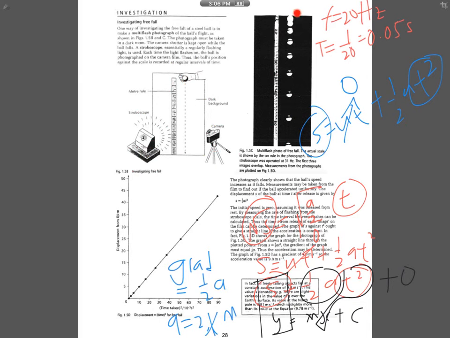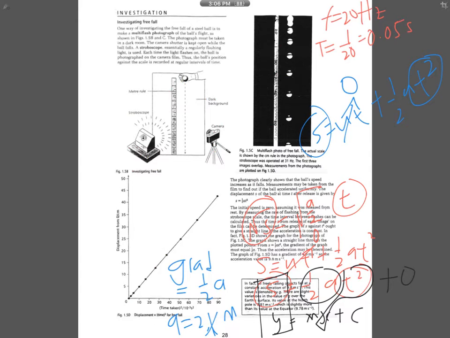So t is 0, s is 0. That's the first point. Second photograph here, t is 0.05 seconds. Then you measure the displacement. So for 0.05 squared, what is the s? Third image is here, 0.1 seconds. So 0.1 seconds squared, because it's t squared, what is the distance? Measure this distance. So continue to do that. Then you will get many points here. Then you draw a line of best fit. Find the gradient, and it equals half a. Then you get the acceleration of free fall. So the acceleration of free fall will be 2 times the gradient of the graph.